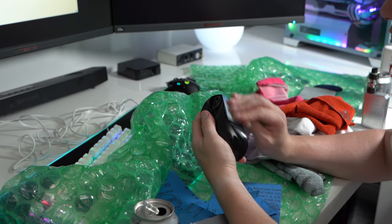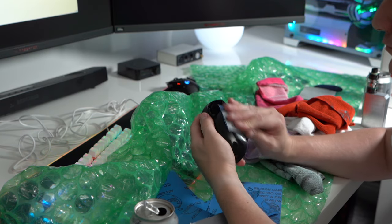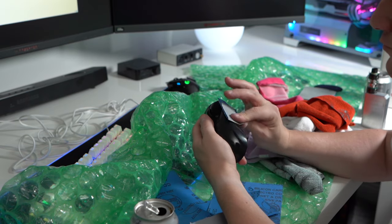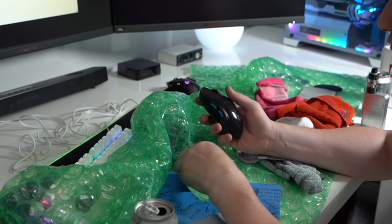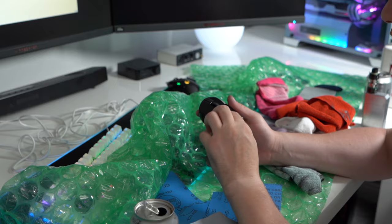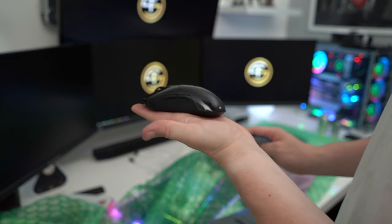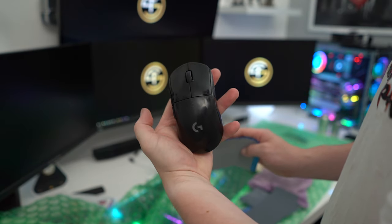Protecting the left and right clicks is also a very good idea. I found holding them down with my finger stopped them constantly activating while sanding. Going back and forth activates all of the buttons. Although they are rated to millions of clicks, there's no point in reducing their lifespan needlessly. By now, you should have worn out a fair few sheets of 2500 grit. Find a used one and slightly dampen it with water, shaking off any excess liquid. Then run it over the mouse a fair few times. This will remove a lot of the deeper scratches.